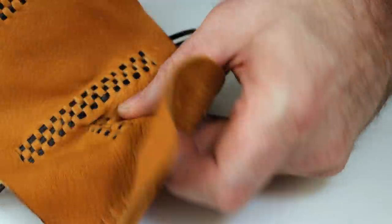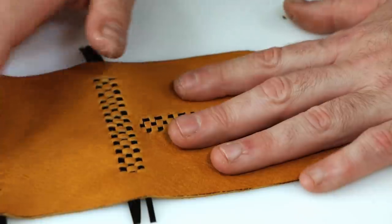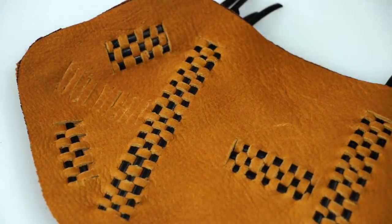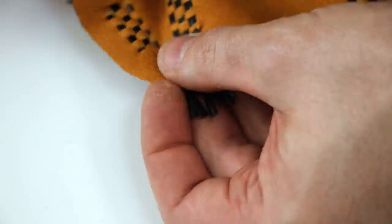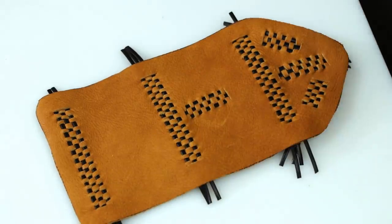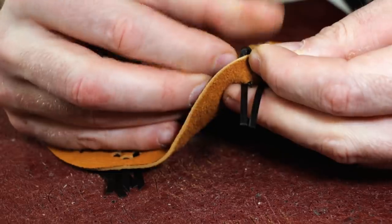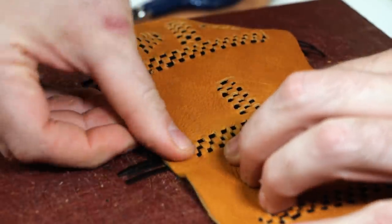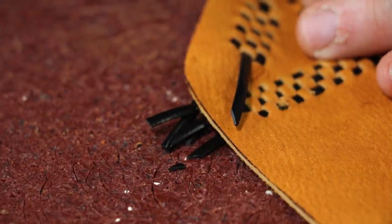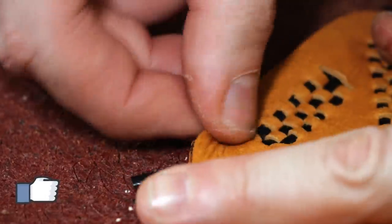An alternative to using single strips of flat leather lace would be to take some thinner leather and cut a single wide strip into three strips, but just keep them connected at one end. That way they're all locked in at one end, those three strips separate and do the weave, and then you have three loose ends at the other side that you can glue down. To make this weave look as nice as possible, at either end you'll have either two small cuts to weave two laces in or one to weave one lace in — that'll make it look better overall and you won't have a loose opening at either end.